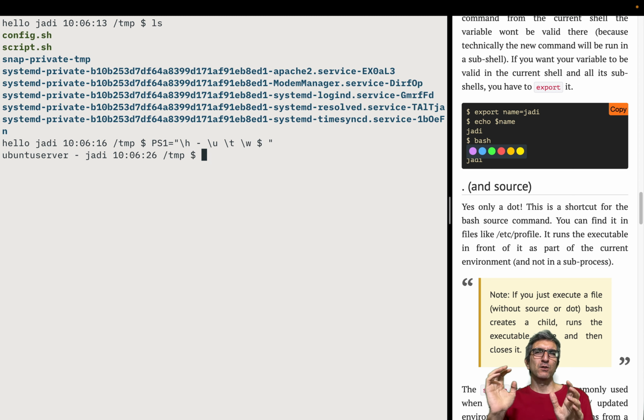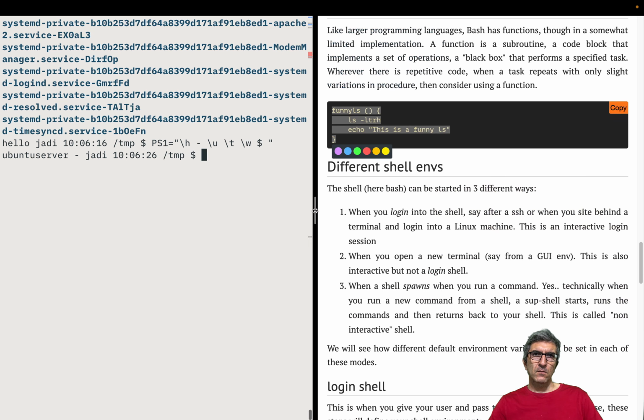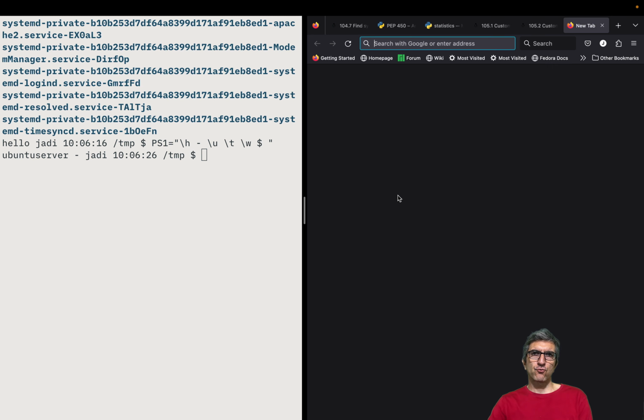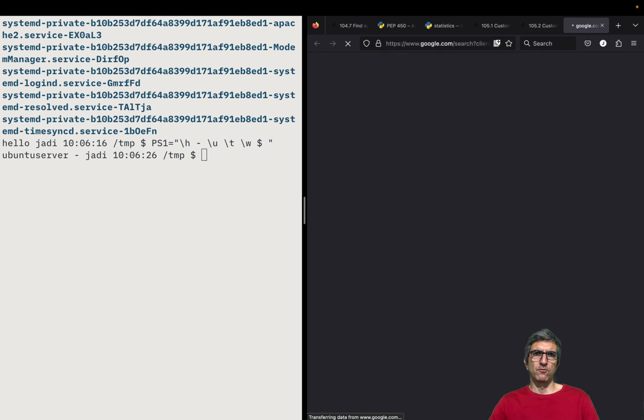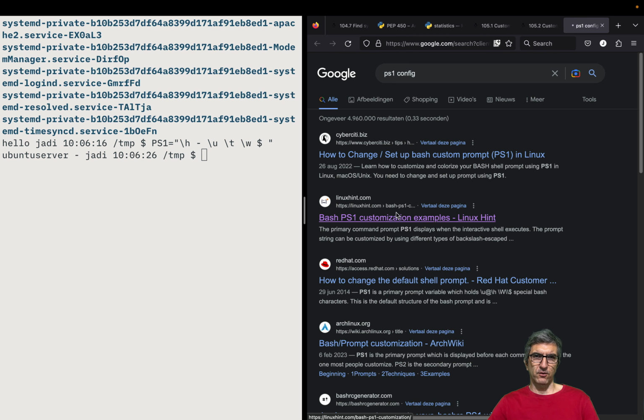I used to fiddle with this a lot. Configure mine, create something, and some distros do have very fancy ones. For example, Kali Linux. You can do a search for PS1 config, for example, and there are lots of sites.